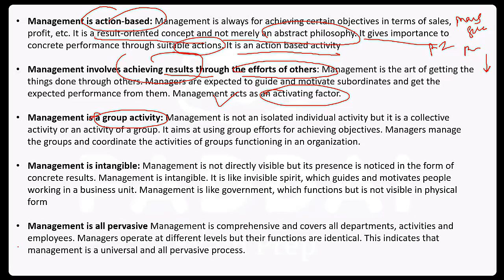So management is invisible, intangible, which by its own existence guides and motivates the people. If there is good management, people are motivated to work. But again, it's not tangible, it's intangible. All pervasive. Either it is lower level, middle level, or higher level, either it is in one department or two departments, either it is activity or hierarchy. Management occurs at all levels, in all functions, and almost the process is the same everywhere. So it is all pervasive.